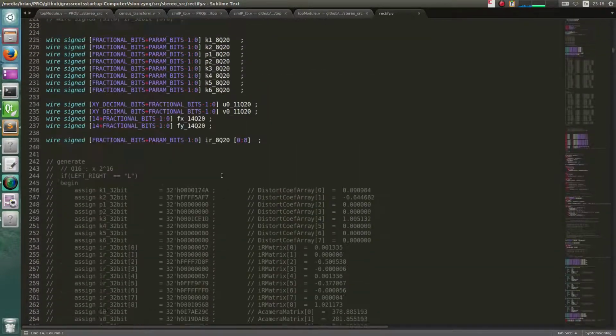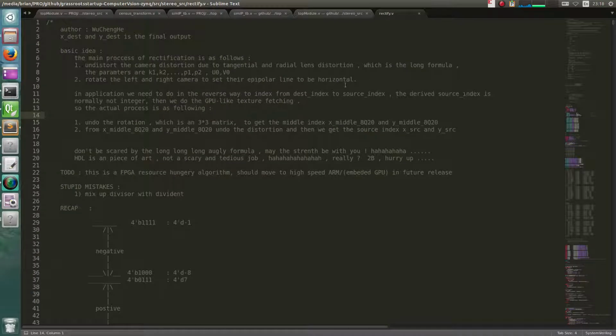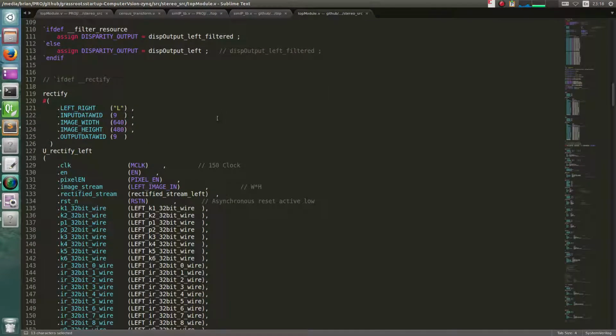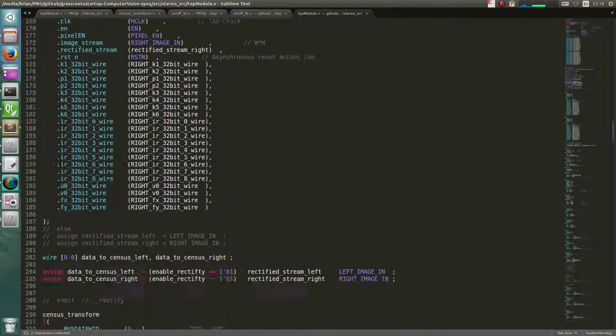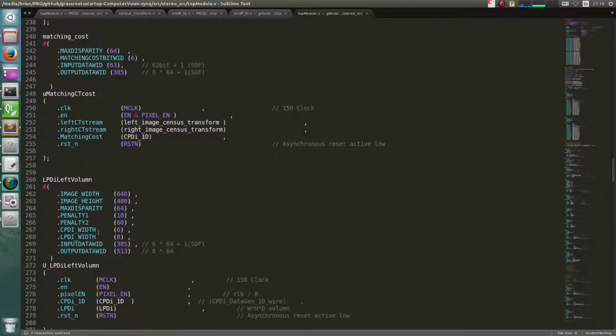I will try to do that in the last step, because I will only talk about this after I finish talking about the other modules, the census transform and then the matching cost. Also in the following tutorials, I will mainly talk about the algorithms, how to implement the algorithm in FPGA.